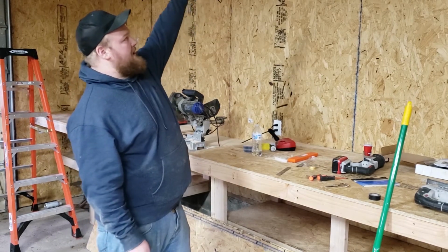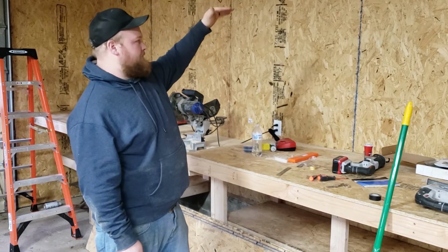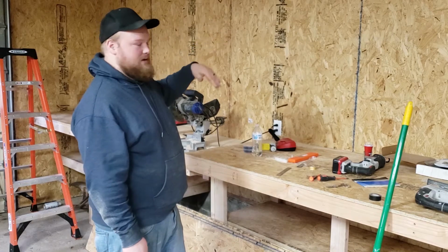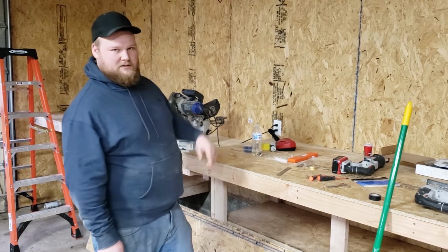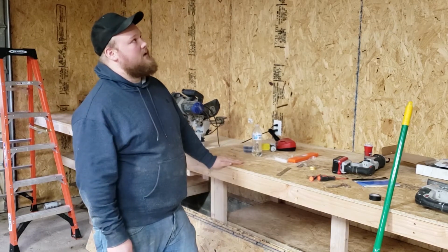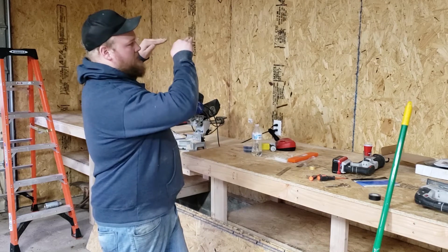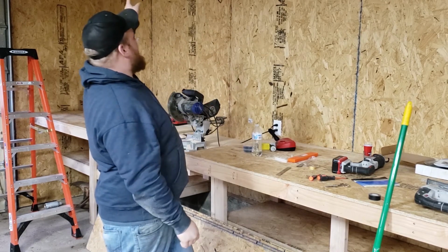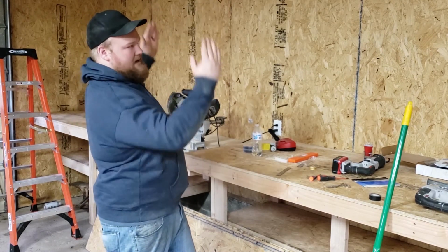There's going to be one about 8 feet, and it's probably going to be about 6 foot 4 inches up. Because I'm 6'2", I don't want to hit my head on it, even if I'm bending over. And I'm also going to wire in some lights underneath it, which I'll show you how I'm going to do that. But initially here, I'm going to start off and get the boards mounted on the wall where I'm going to build off of. And I'm also going to have a board on the ceiling that I'm going to kind of build a brace down from.